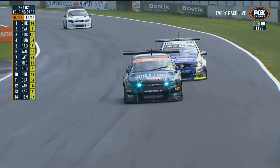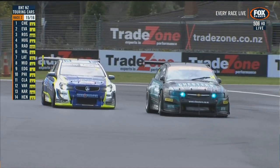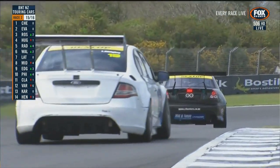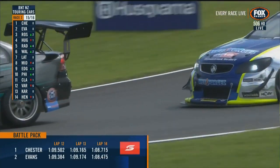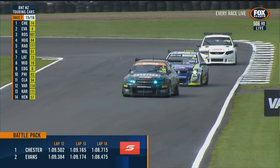He's back in the pits and looks like his race is done. The man has raced in Formula Suzuki racing over here over the years and joined us in the Bathurst 6-hour in the high performance class, the VSS Redline Commodore earlier in the year. And now Evans knows it's go time as the sun comes out here at Pukekohe Park Raceway. Great shot of the wet and forget Holden on the exit of the turn 8 hairpin.